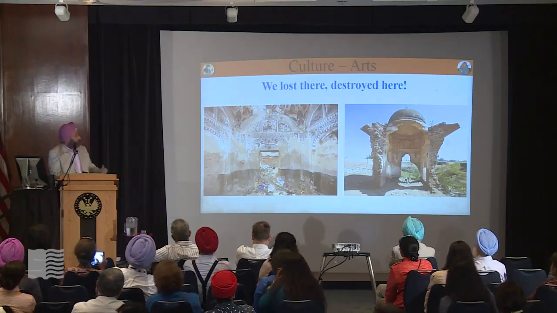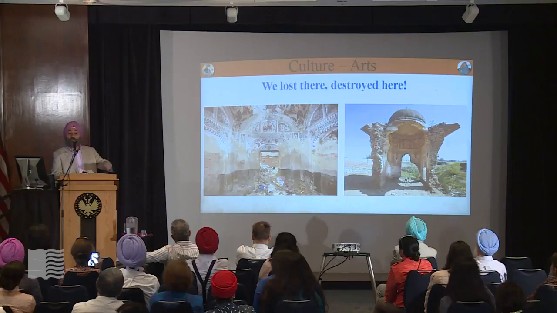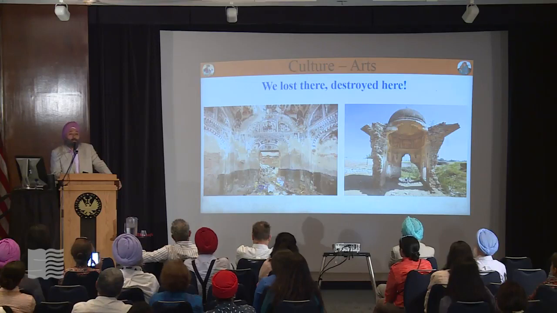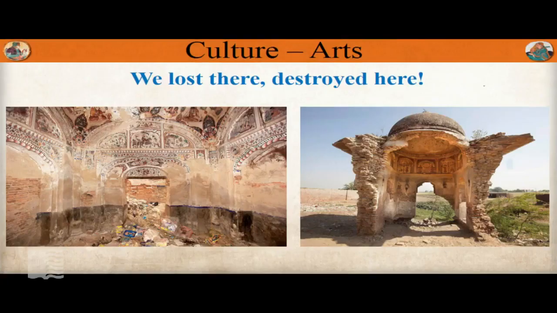Beautiful frescoes inside it. There's a fresco here I found of what my forefathers, today the Western world is talking about women's empowerment. Way back in the 1600s, it shows women going for hunts and men sitting and chilling with hawks sitting in their hands, right? So that's women's empowerment, which was way, way ahead. And I'm looking at these frescoes. All I can take away is 90% of these frescoes are about Sikh traditions. The Sikh gurus, the Sikh military traditions, the Sikh stories, and so on and so forth.